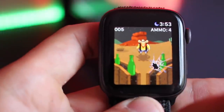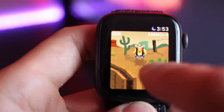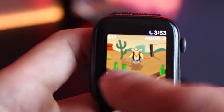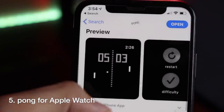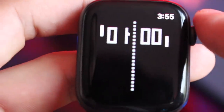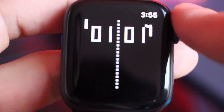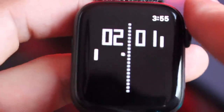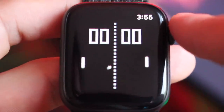If you're not a huge fan of touchscreen games, especially on this small display, but you want to try a mainstream classic, then definitely check out Pong for the Apple Watch. If you've played Pong before, it's a really straightforward game, but this version actually utilizes the crown wheel to control it and gives you haptic feedback that delivers a satisfying feel when playing. It's free to download and the score layout as well as everything else is nicely done. If you love having the classics on your wrist, definitely check this one out.